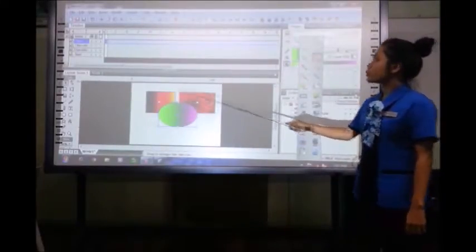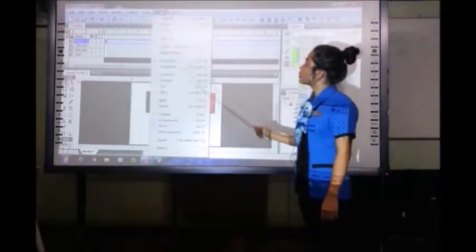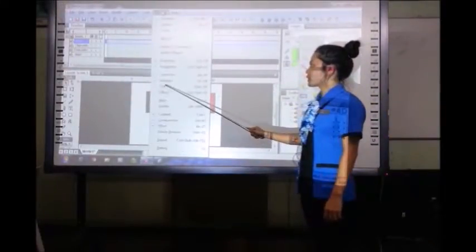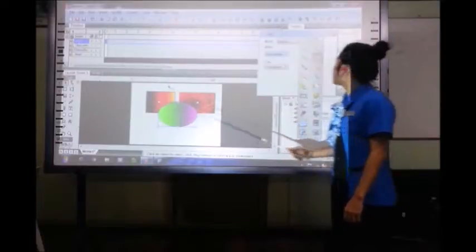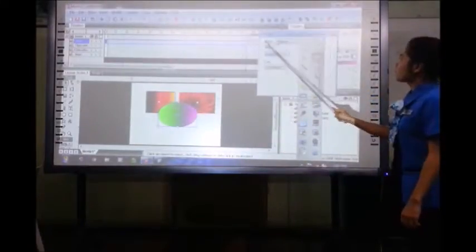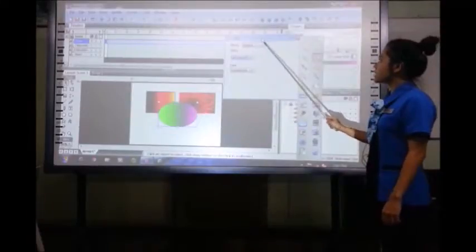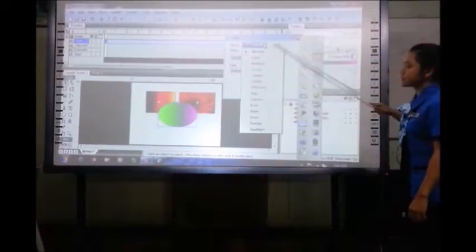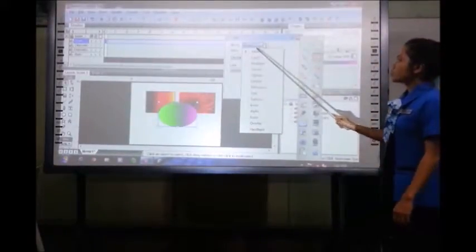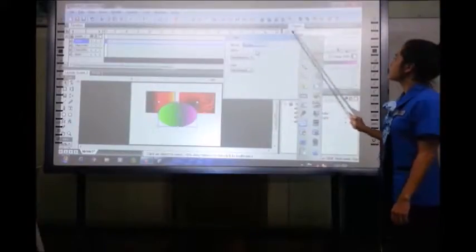After that, go to the window, click tint, so these are the different blend effects. I will choose normal.